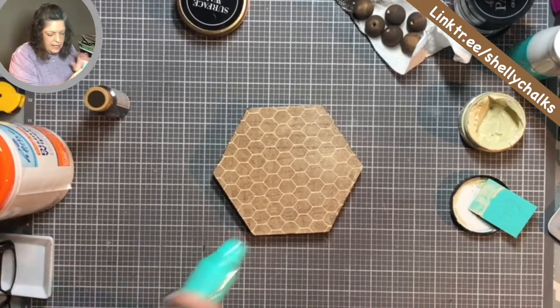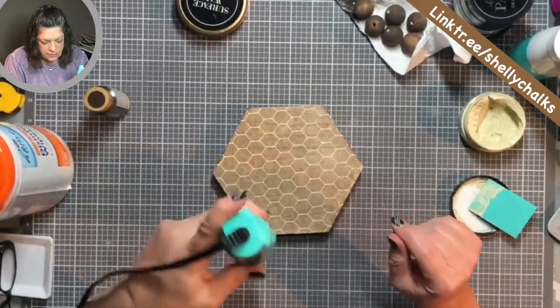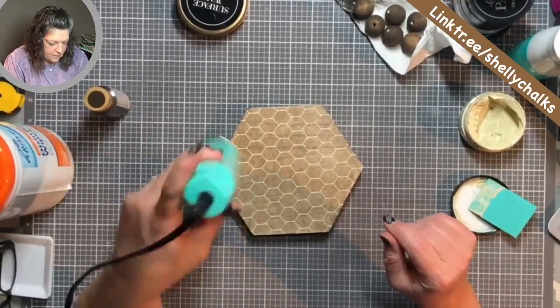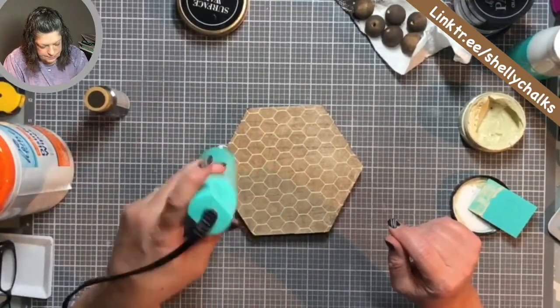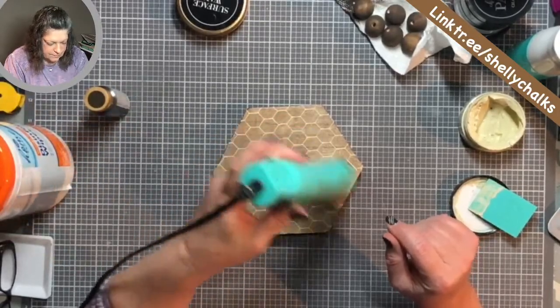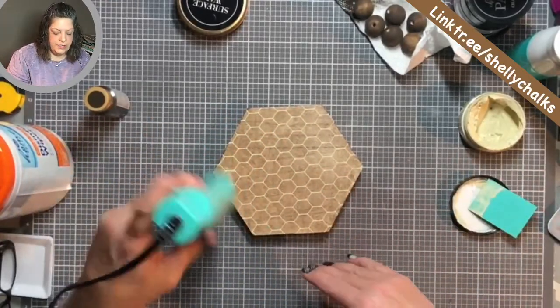All right, so there's the chicken wire. Let's get this dry. And what we're gonna do is kind of just color in a pattern. And then what we'll do is we'll actually chalk it again.